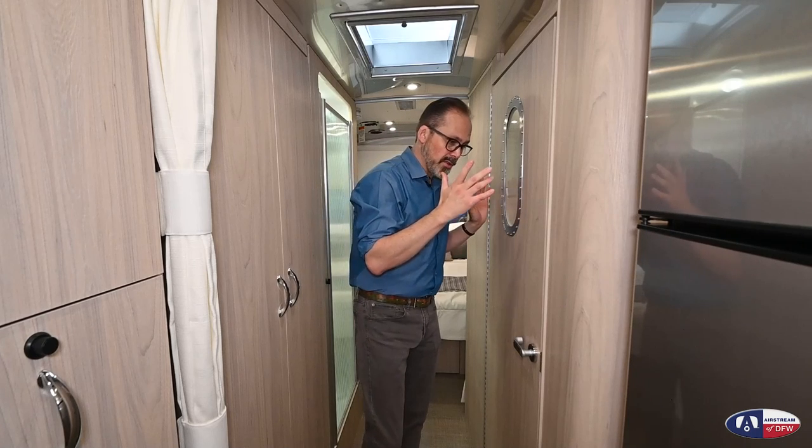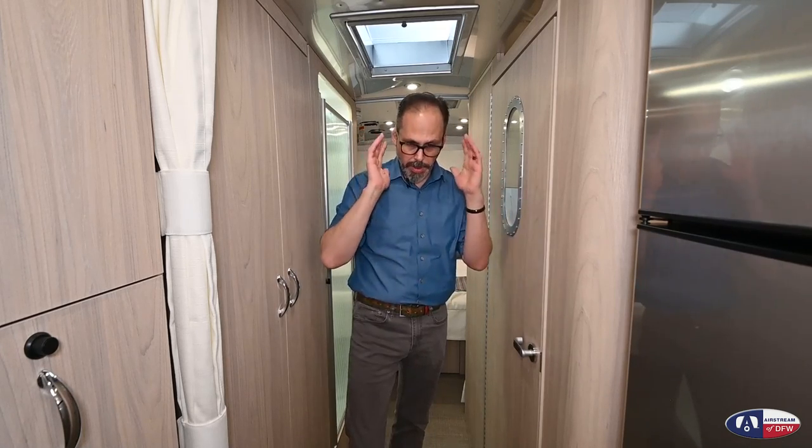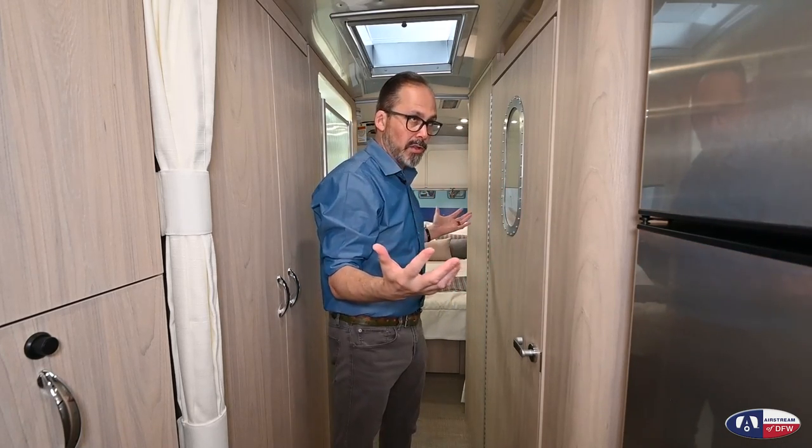So as you move back towards the back of the Airstream, you have the split bath setup. They do this in a lot of the Airstreams. It gives you, for one, a nice hallway down. It really makes the trailer feel nice and long.